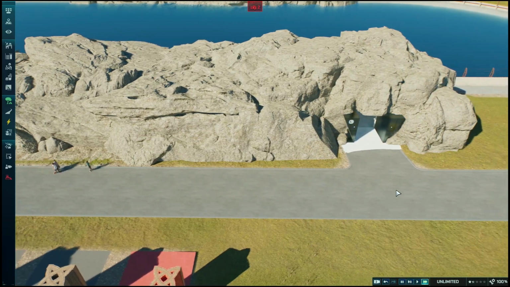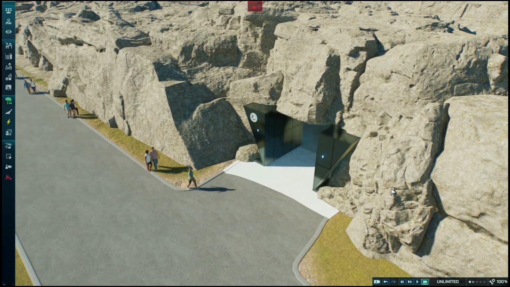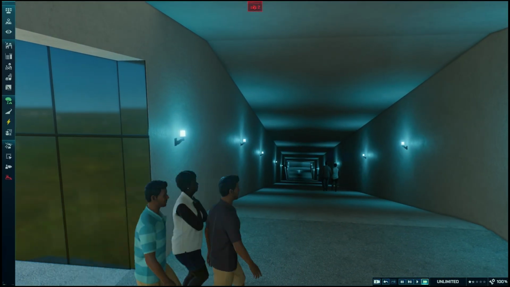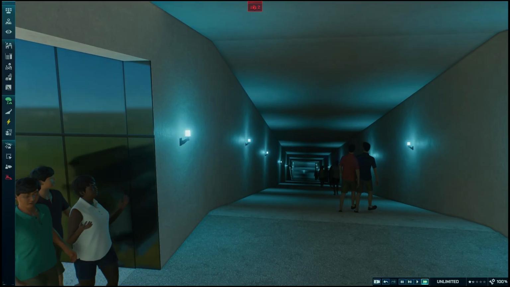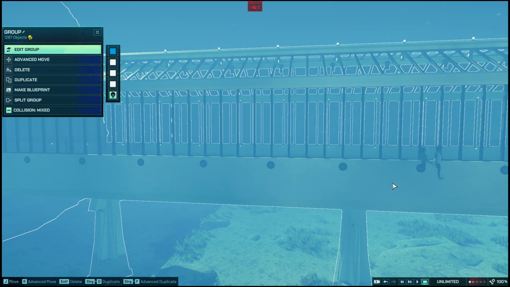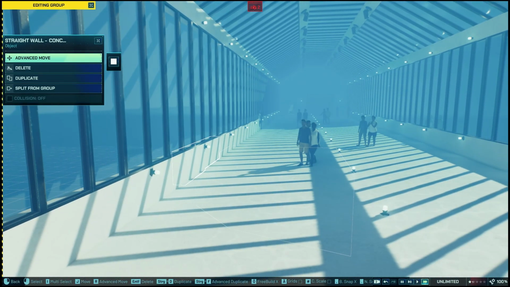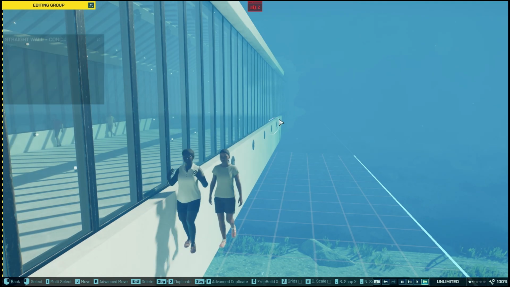Now I only need to bring in the guests and they will walk through the whole thing. Let's come to the things you need to keep in mind. As I said, the delivery zones negate collision. So, as you see here, if it's too narrow, you can't give your walls any collision.